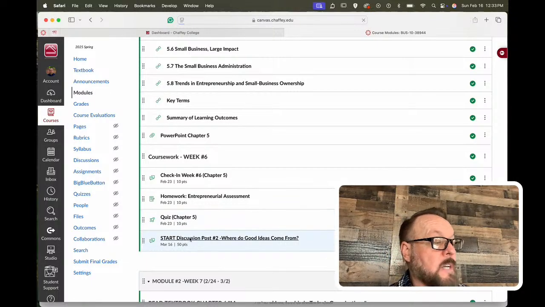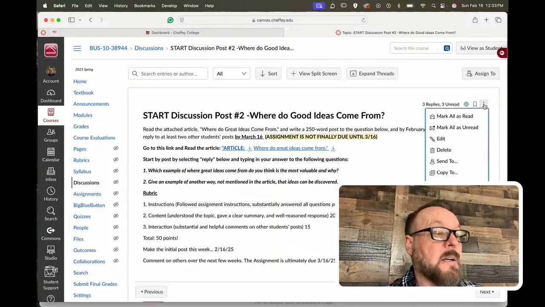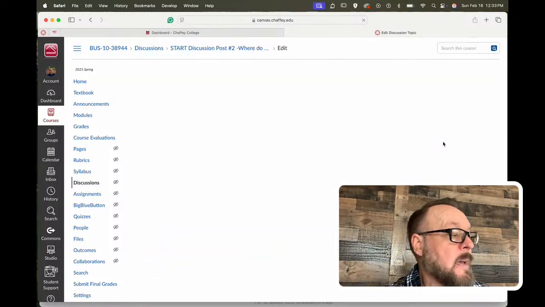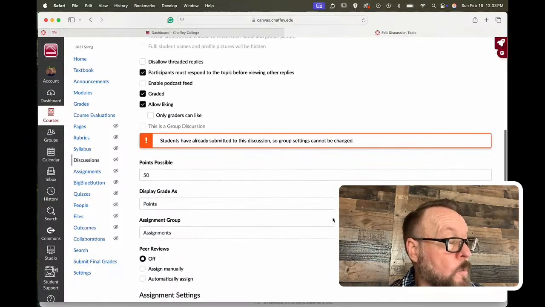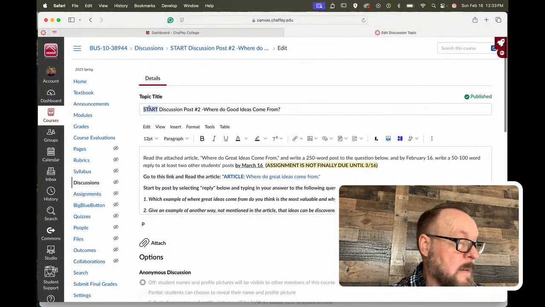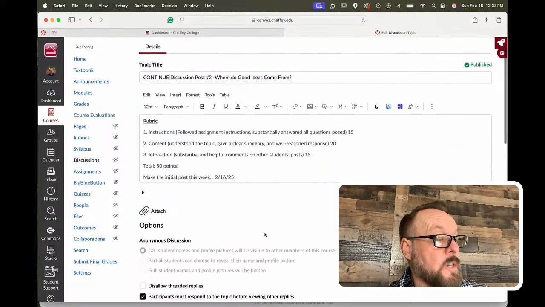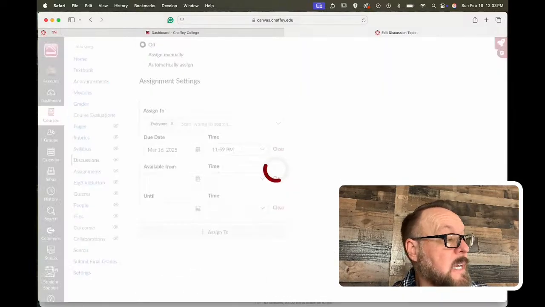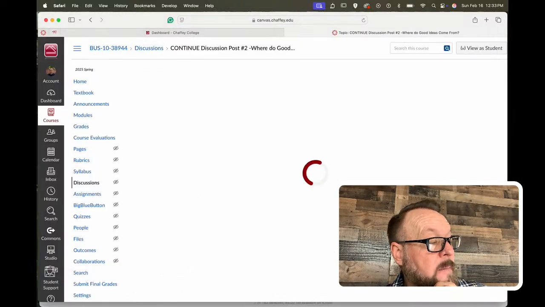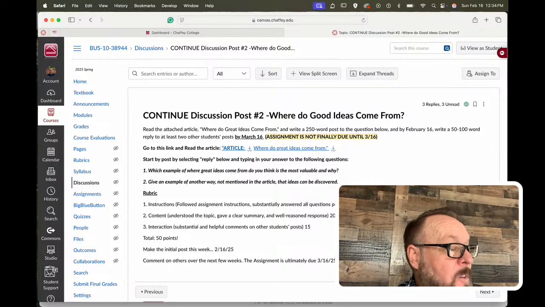And then we have our discussion post number 2 that we started last week, which is a fantastic article on the topic of where do good ideas come from. I want you to make sure you read that thoroughly, you answer the questions, you make a post so that other students can read it and view it and then comment on it. And then, of course, that you would comment on other students as well. So I'm going to leave that at March 16th. I don't think that's when it's due, but it will. Yeah, that actually is when it's due, but make sure you're working on it now, and that way March 16th doesn't come up on you.